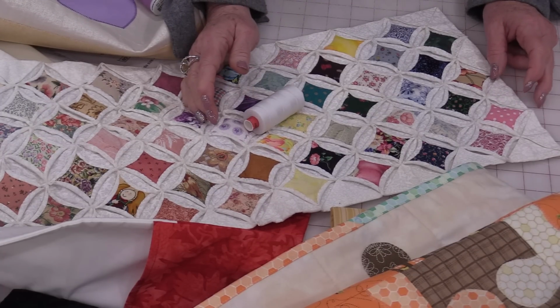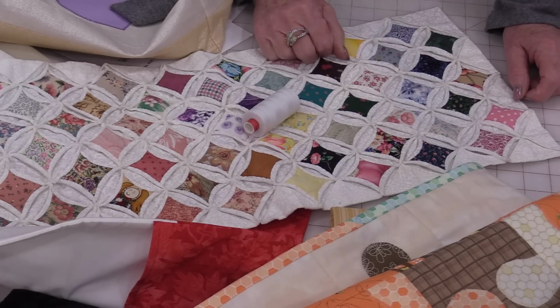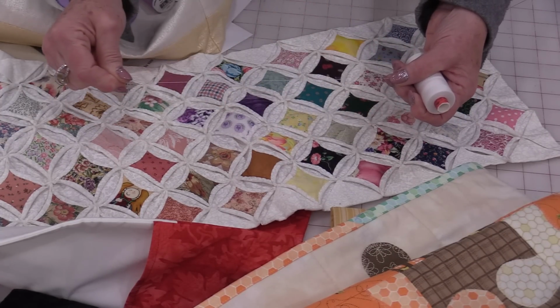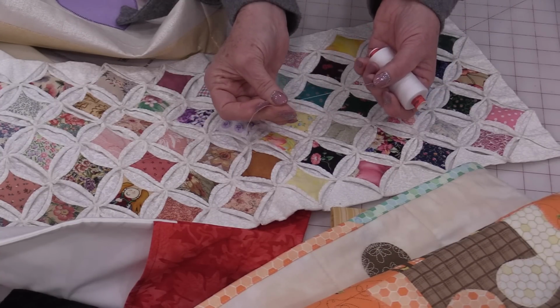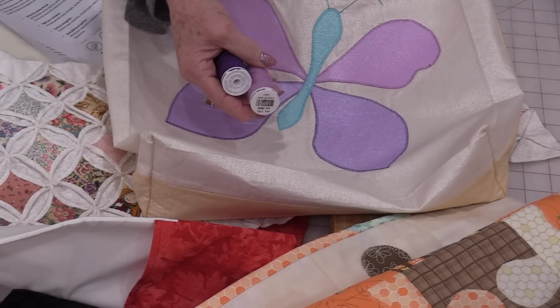Unless I want a specialty thread for a stretch knit or a cotton for something special, I do love my all-purpose thread. It is a 50 weight polyester, so it's nice and smooth. It stays nice and flat in the seams. It doesn't shrink as I'm washing it or I'm pressing it. And even these dark, bold colors do not run.